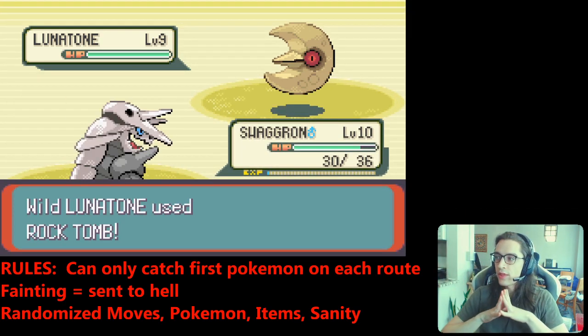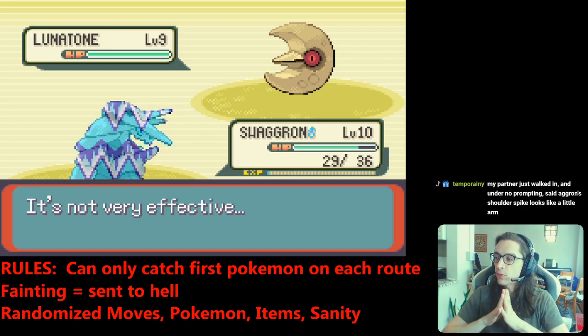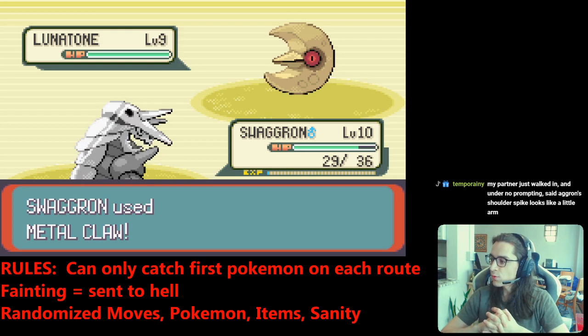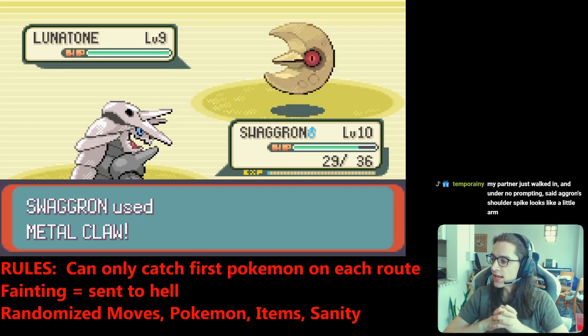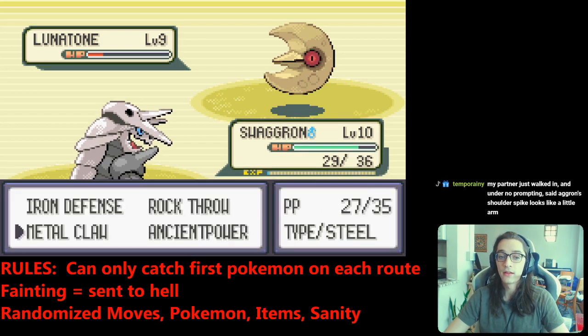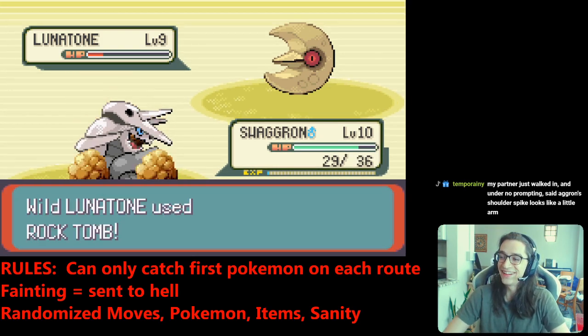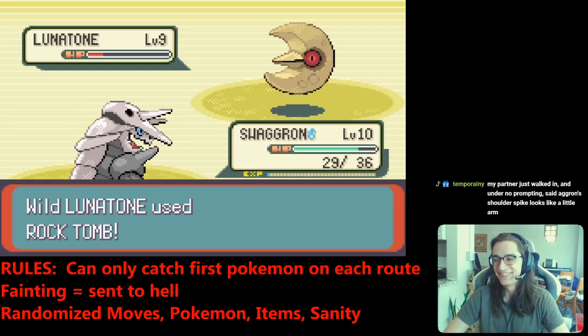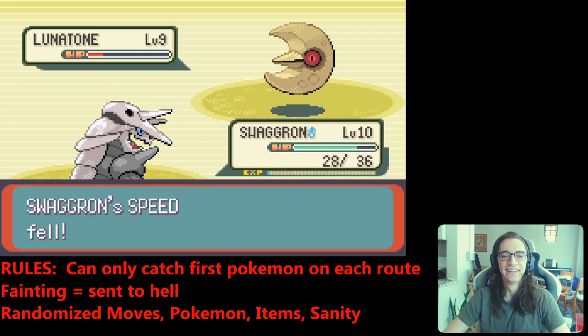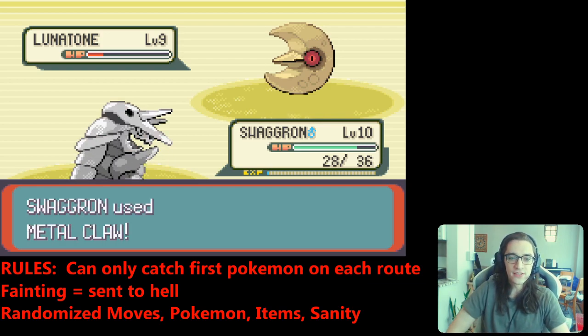We're moving along with this little secret project that I'm working on. Partner just walked in and under no prompting said Aggron's shoulder spike looks like a little arm. It does look like a little arm. That doesn't mean it is a little arm. If I had wheels, I'd be a bicycle. That video.